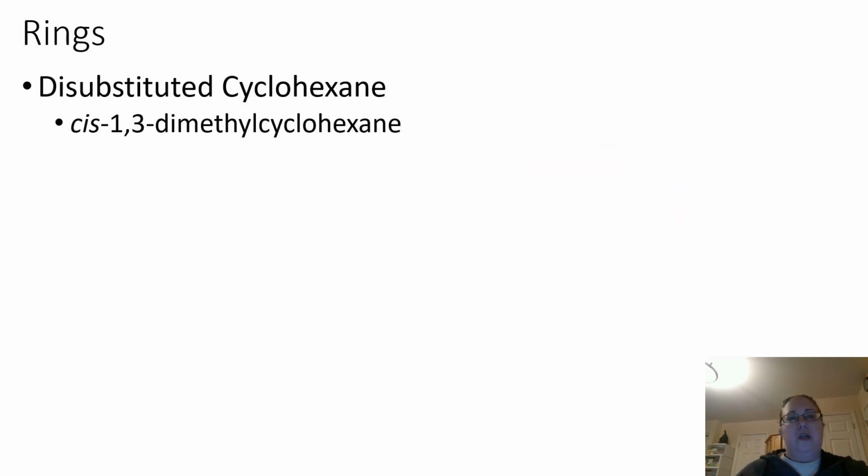So the first one that I want to look at for our di-substituted cyclohexane is going to be a cis-1,3-dimethylcyclohexane. So if I draw this out like we have been drawing our structures, just in a nice planar fashion, what this would mean for us is I would have a methyl group in position 1, I would have a methyl group in position number 3, and what you have noticed is I've darkened both of those in. I've made sure to say these are both on the same face. They are both pointing out at you if I have a nice flat ring that we're looking at.